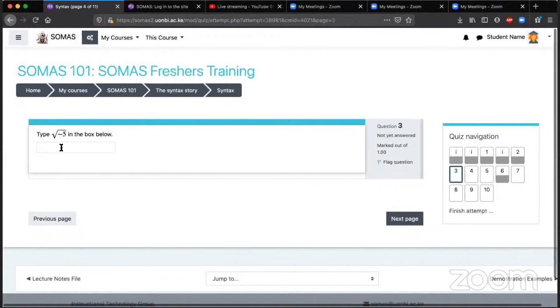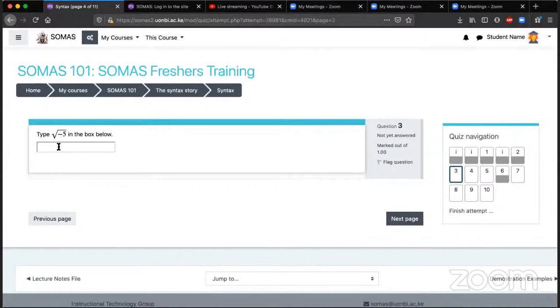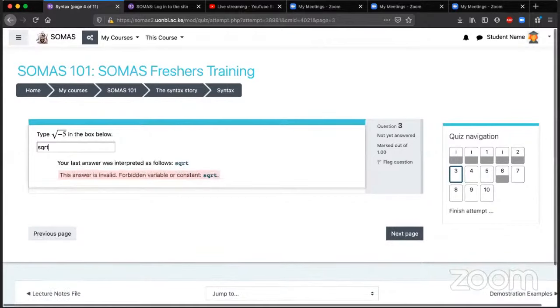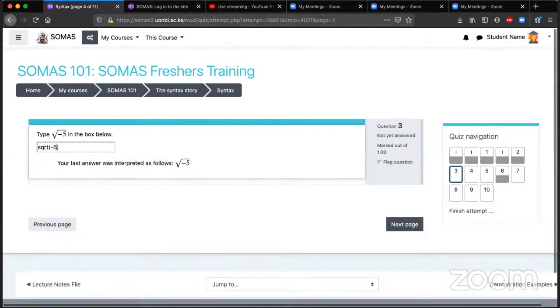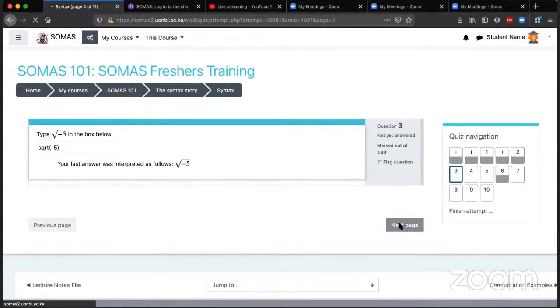So the next question which I want to demonstrate is, if you want to put the square root, of course you can agree with me, no phone, no computer has this on the keyboard. So what we do, you need to remember some little things like square root, we write SQRT of -5. You see, then that's it. Then the validation window is just to tell you your answer you input is interpreted like this. And that's important, such that we don't mark you for not being able to interpret the syntax, but we mark you for what you actually write.